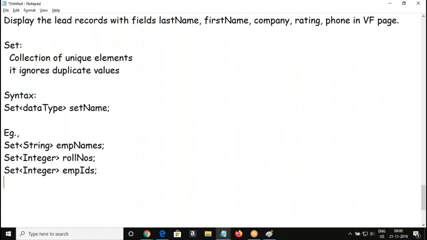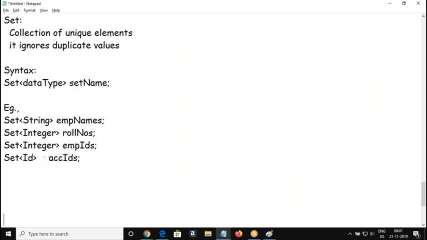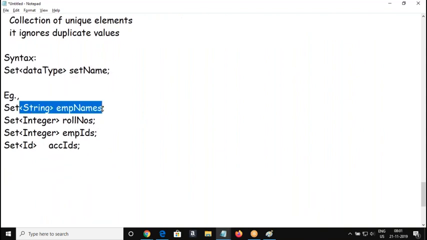Employee IDs. What is this? Set of ID. ID is also a primitive type, right? All the account record IDs I would like to store in a set, because a set is not going to have a duplicate. You cannot have a duplicate element in the set.